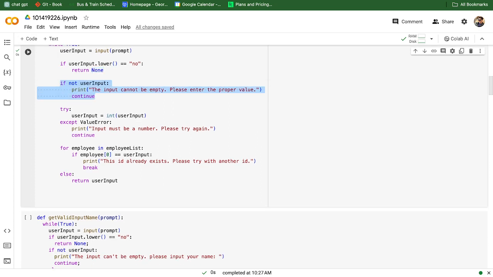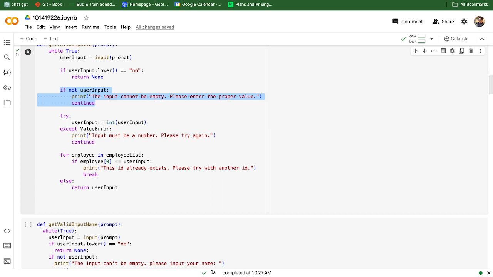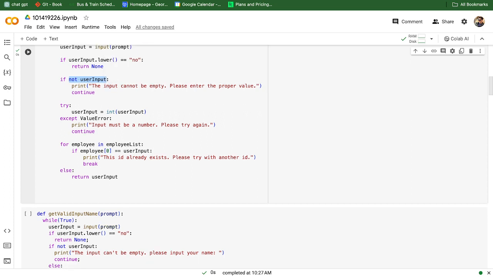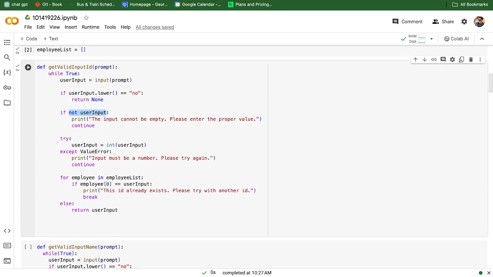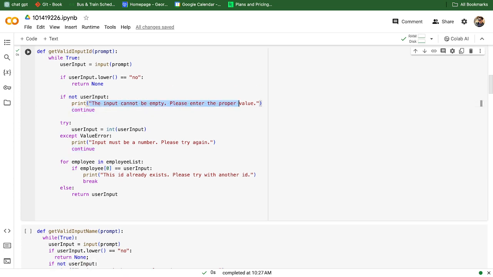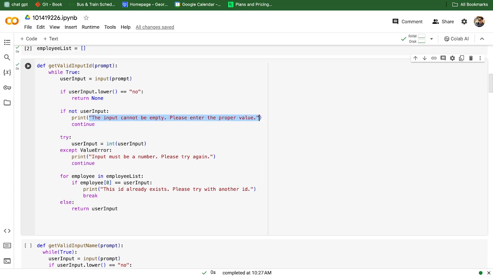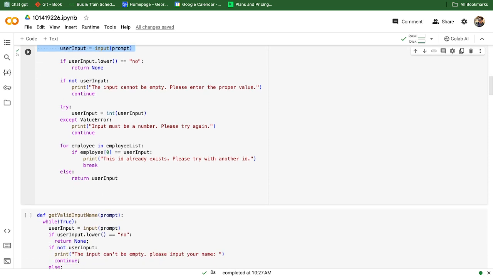If the user did not put anything, I'm checking it with not user input, which shows that the user's input is empty. What continue does is go through this while loop again and again. First, it prints this message, input cannot be empty. Then it goes through continue, so it starts from while and gets the user's input again.